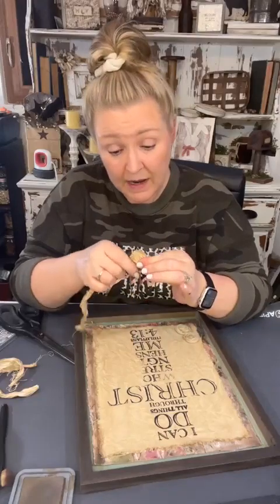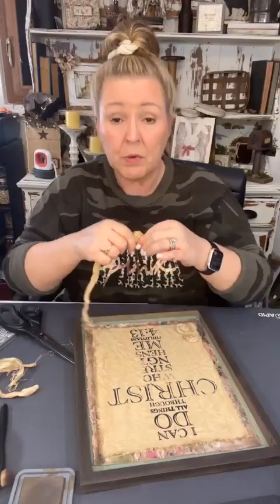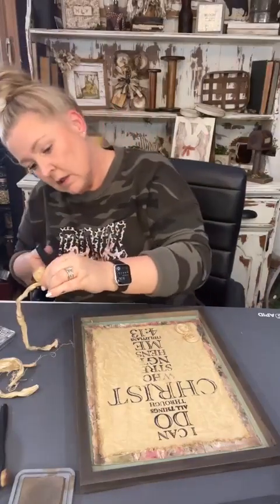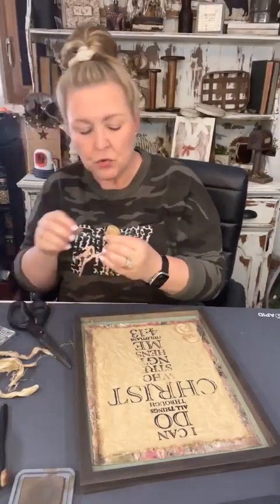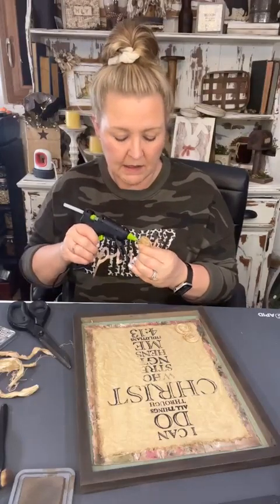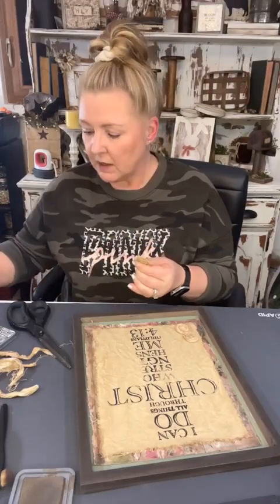DIY black wax is very, very nice. I bet that would be beautiful redoing a piece of furniture. Or even that tray that I did last week. I might take some black wax and go over that. That might be pretty.